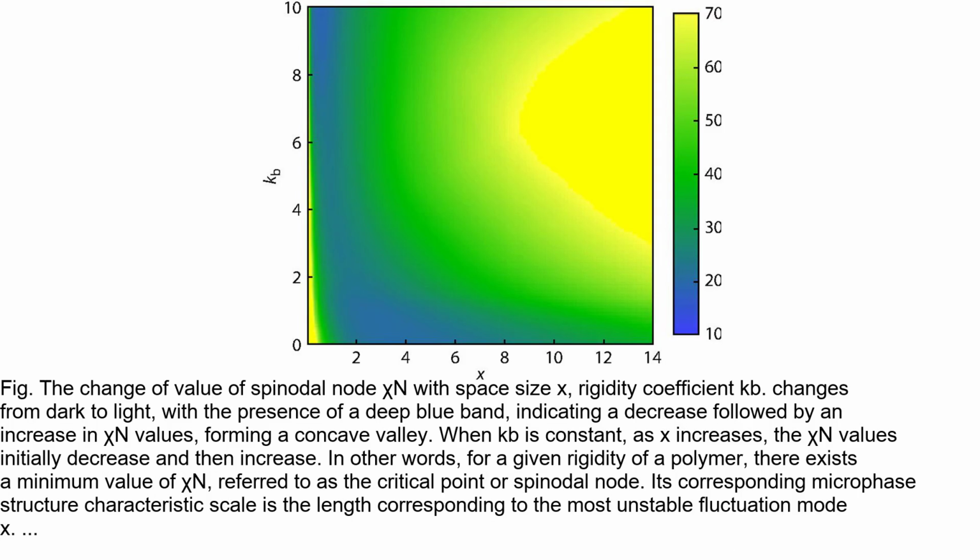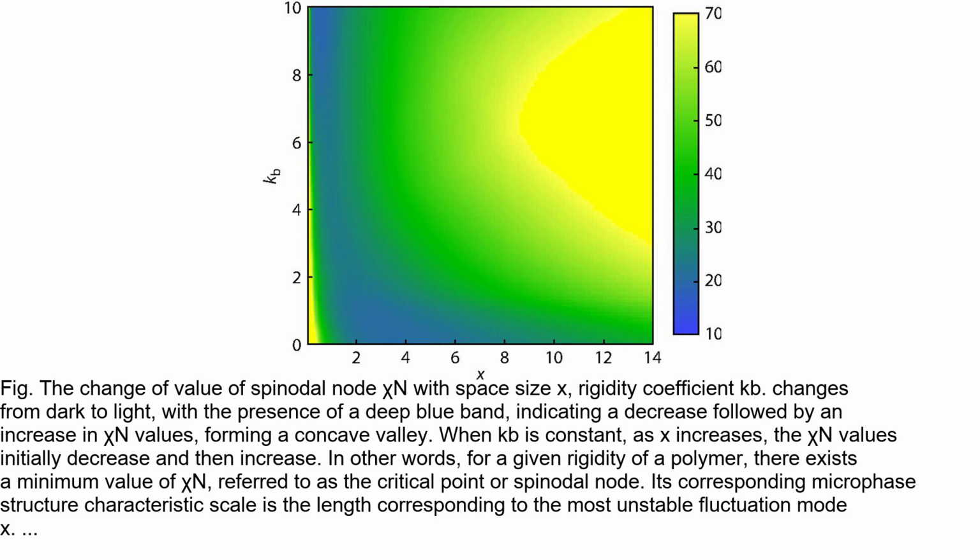Figure 6 in the scientific paper shows a thermal map of the rigidity coefficient, Kb, versus the energy consumption of different fluctuation modes, x. The color scale represents the magnitude of the order-to-disorder transition parameter, chi-N, with yellow-green indicating larger chi-N values and blue indicating smaller chi-N values. The significance of Figure 6 is that it illustrates the relationship between the rigidity coefficient and the energy consumption of different fluctuation modes in the cyclic diblock copolymer system.